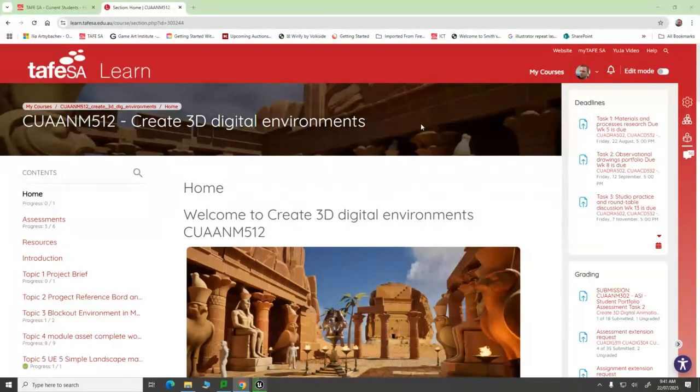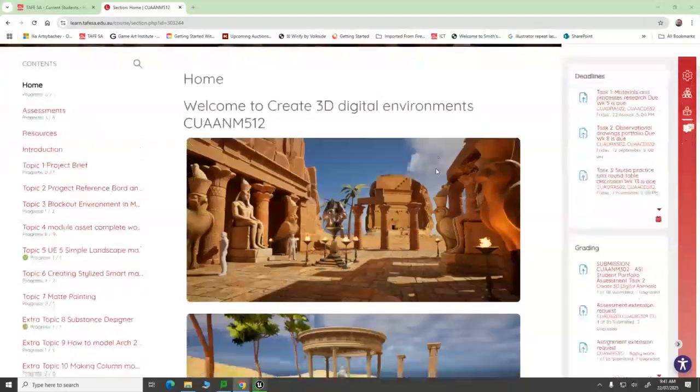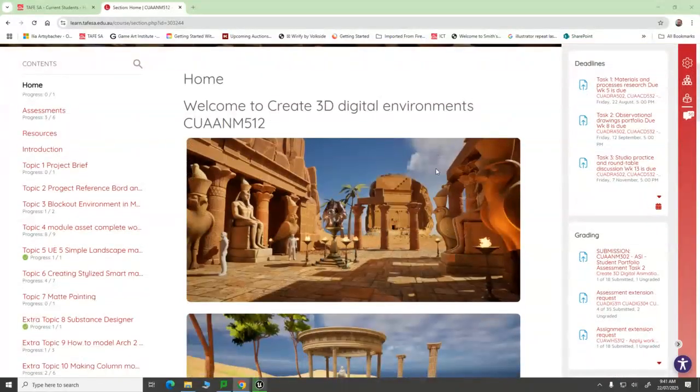So let's start. The unit called create 3D digital environments. The good thing about the sequence of this unit is that it's kind of a logical continuation of the unit which we did in the previous term, which is apply texturing. In which way they're similar, we're going to use the same workflow. So we're going to create a stylized environment. So it's the same logic of creating something which is stylized to the certain content. And we're going to use pretty much the same workflow for creating assets, props, modules, and textures.